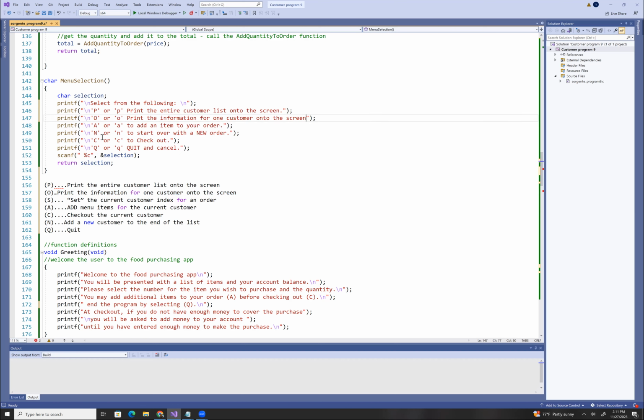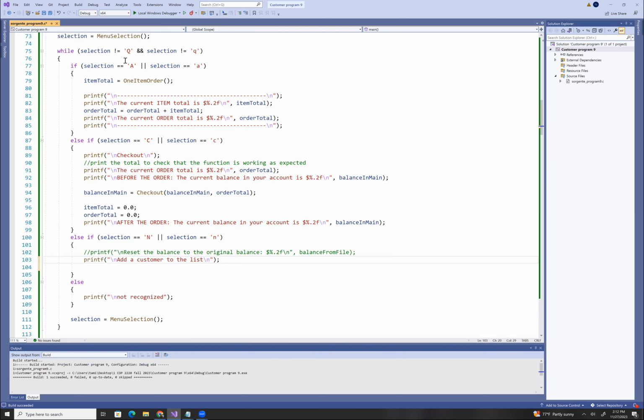Okay, so now we also need to add all of the conditions here. So we have, if you have the A and the C and the N, the N is going to be something different now. It's going to be add a customer to the list. I'm just adding this to my menu and updating it.